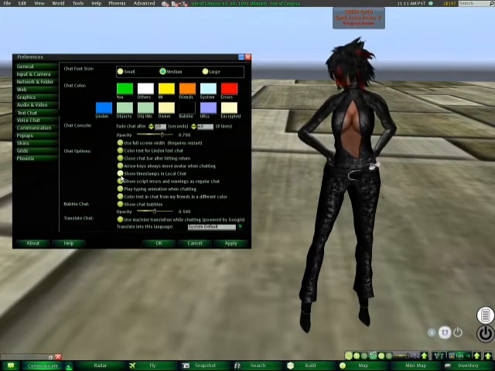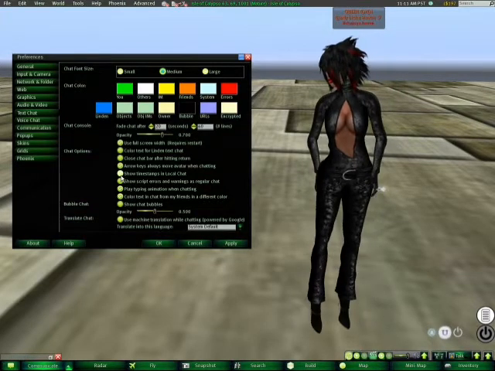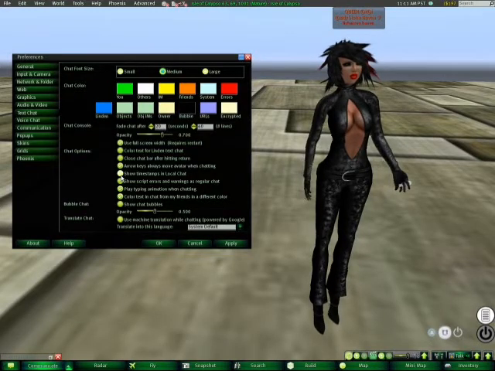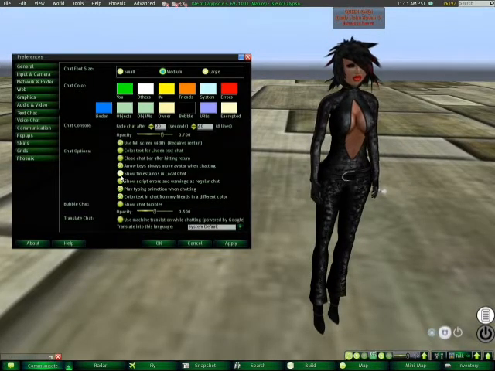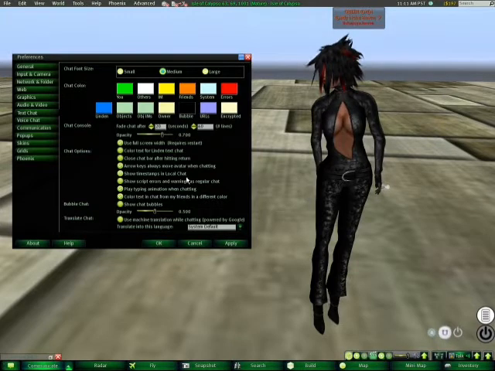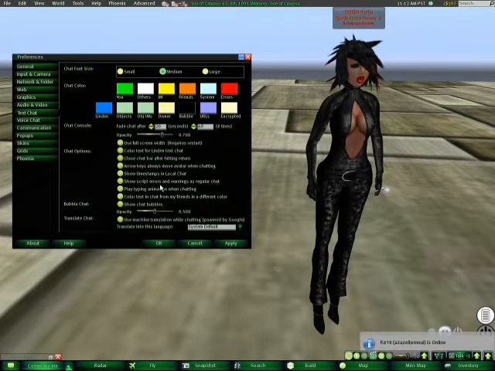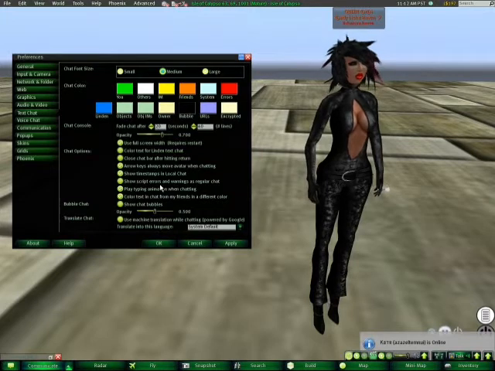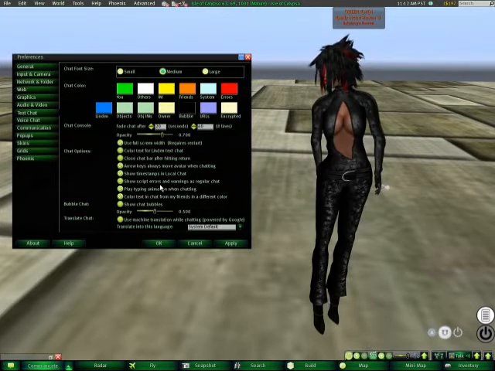I'm not really looking at him, but I like to have some form of notification if he's typing something to me in local chat so I can hear it before he even sends the message. So I can take a pause from my build or whatever I'm doing and give him some attention.